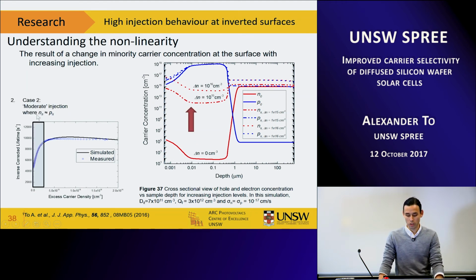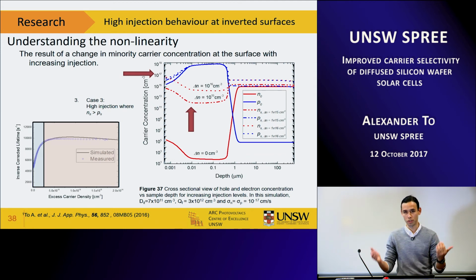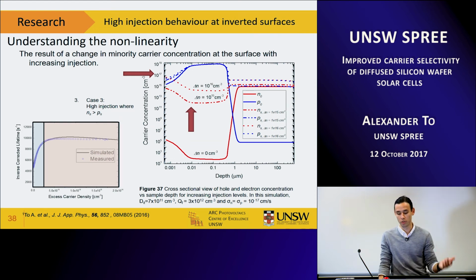If you increase your injection level, that's this range here, you can see that your carrier concentrations start to approach parity. This is the dot-dot-dash line for both the red and blue respectively. As you continue into high injection, you get to this region here where they can actually overtake, and you've gone from depletion into inversion. What's happening there is that there's a difference in the recombination rate as a result of the different capture cross-sections of electrons and holes respectively, affecting your overall recombination rate.